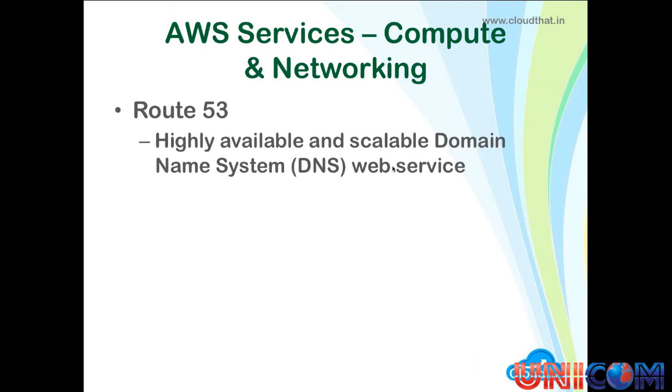mybrilliantecommerce.com, and you want the UK customers to go to the sites deployed in UK, and you want the customers in US to go to the sites deployed in US, and you want this to use the same domain name, right? Route 53 allows you to do that. You can say route my user to the nearest available infrastructure, right? So all the UK and European Union people will be routed to the UK infrastructure, while all the North American and South American people will be routed to your infrastructure in America. Right? So it's a very easy way for you to round robin between 2 installations, or to make sure that a single domain name can be used for multiple installations.